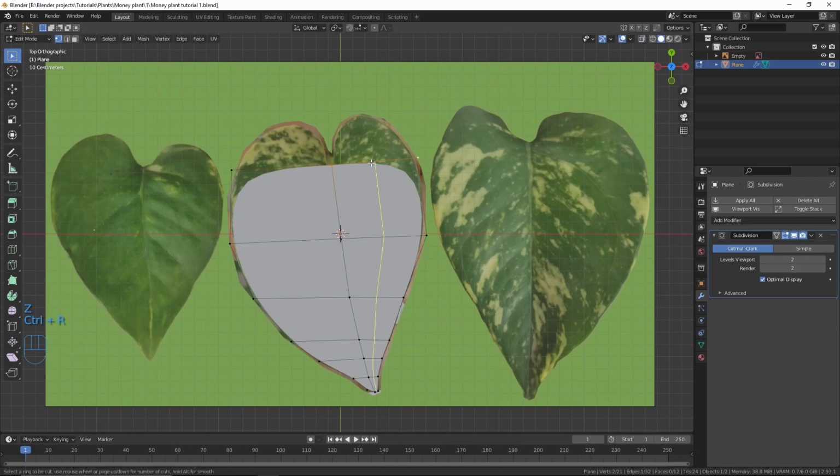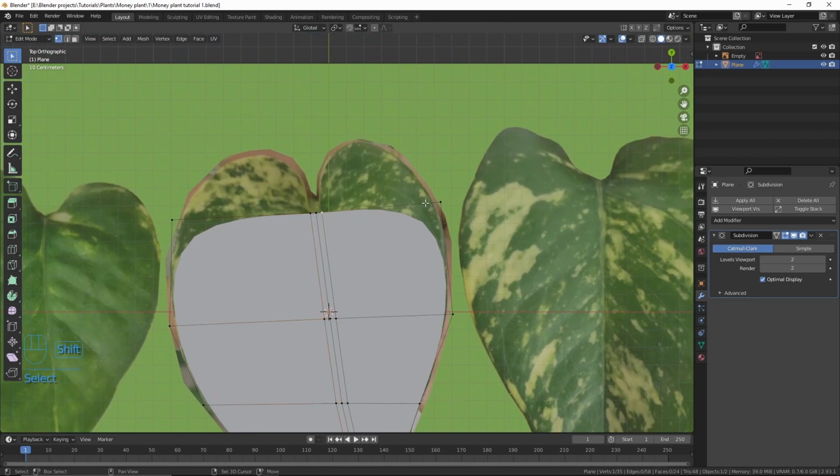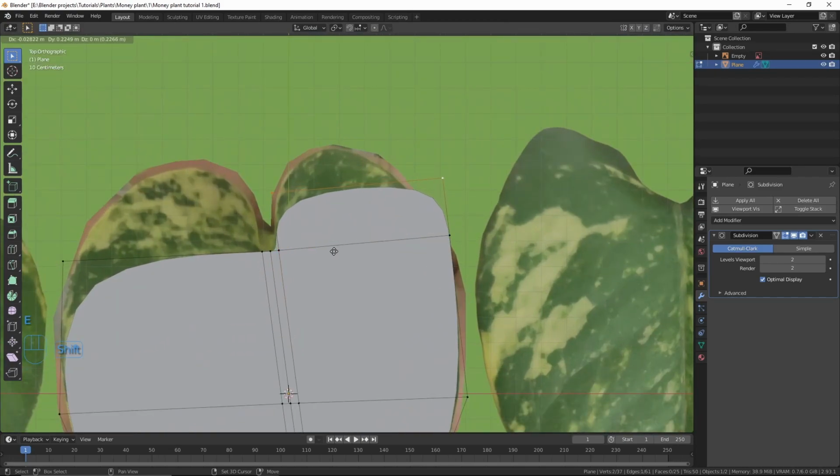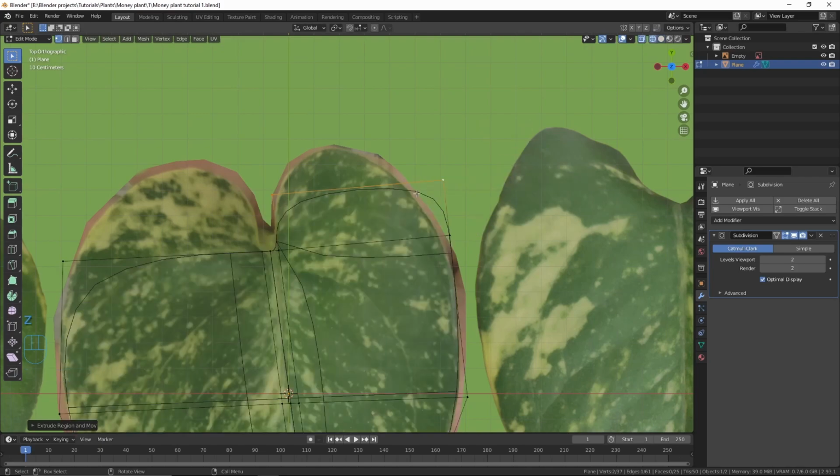Then add a loop cut, and now you can press E, and now it's kind of leaning to this edge loop, and that's what we want. And now press left mouse button to drop it over here. And also add a loop cut on this side, and now press E, and now it's leaning on this edge loop, but we want the opposite, so now you can press F and now it's leaning on this edge loop, and now drop it over here. And now select this edge loop and extrude it up over here, and I'm gonna go to wireframe view.